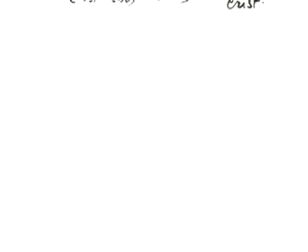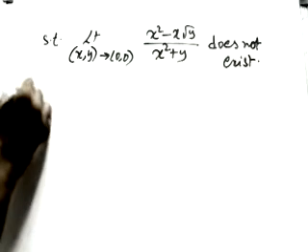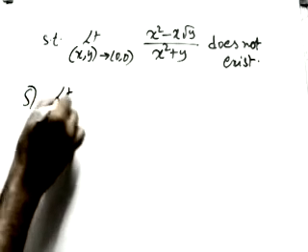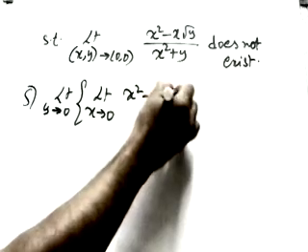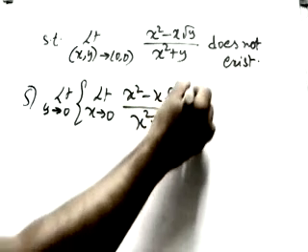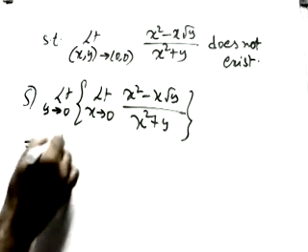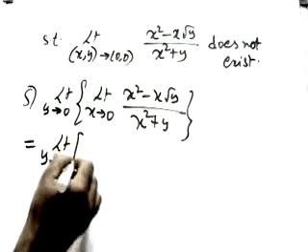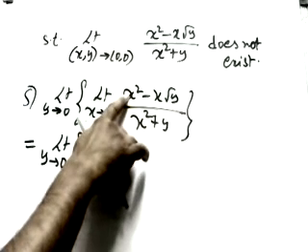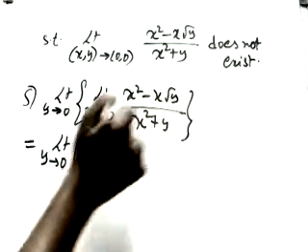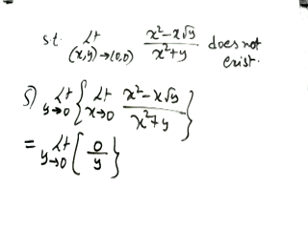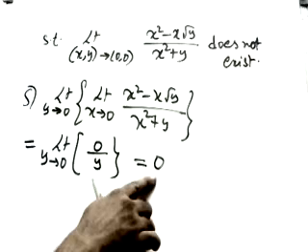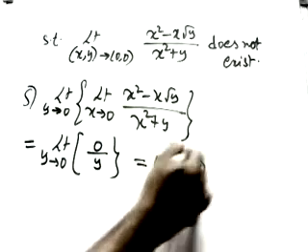So let me see one after one. Let me start like this. You see here, let me substitute x first. Let me write the solution. Limit y tends to 0, limit x tends to 0, x square minus x root y by x square plus y. Now you do one thing, equals limit y tends to 0. Here you just substitute x equals 0. So this x square is 0, minus 0 into root y is 0. You write y as it is, x is 0, 0 plus y is y. So 0 by any number is 0, so we'll get 0 here. So the limit value here is 0.